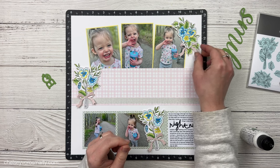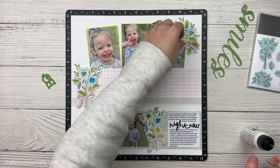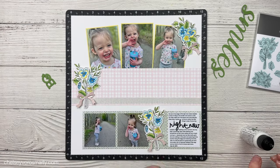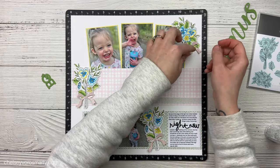And then this top one, I was trying to figure out where to put it because, you know, you have something in each of those spots. I wanted each little cluster to have a bow. I decided to tuck it underneath that leaf, and I think it looks pretty good there.